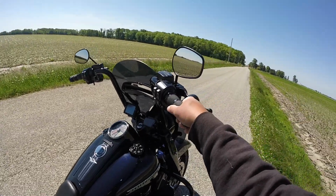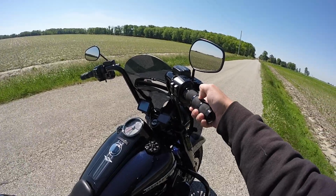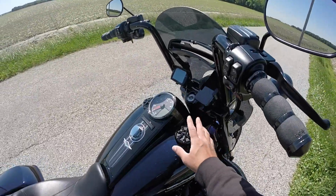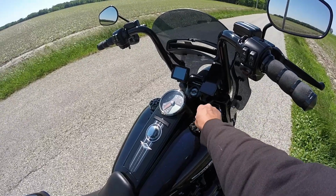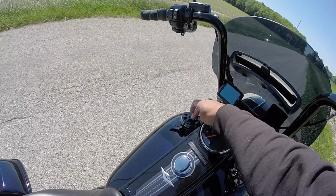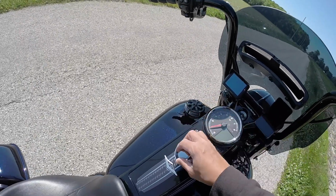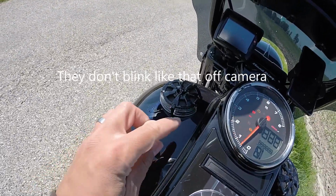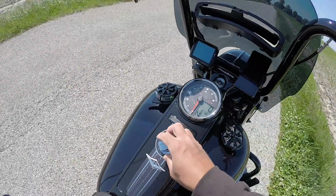Avon Grips. I'm a big fan of Avon. They're priced well for what they are. They're very comfortable. They last a long time. They look good on the bike. These are Kuryakin Cat Eye gas cap, and then a matching Kuryakin Cat Eye gas gauge, and the gas gauge also has a voltage gauge to it. So if I turn on the bike, it shows that I'm almost full and I have about 12 volts going on the bike right now.